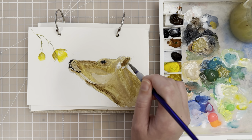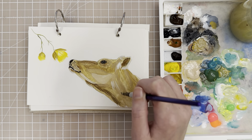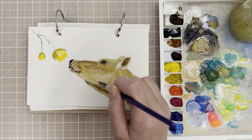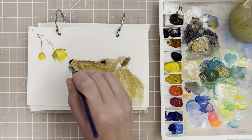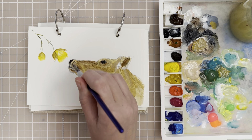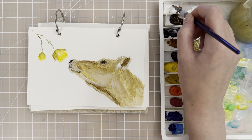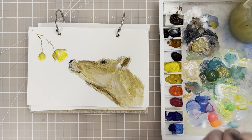Around the ear there are some lighter parts. We can grab straight titanium white, put that in there working wet on wet, and blend that around a little bit. The ear on this side has quite a bit of fur so we can put that in. Here there's kind of part of the skin that's just a little loose and wrinkly — put that in with the lighter shade and blend it in. Right here it's quite a bit lighter, and going on top of that black is okay because it will diffuse it a little. Going over the black of the nose slightly, then right there there's quite a bit of highlight — grab a little white and add a highlight right around that nose area.